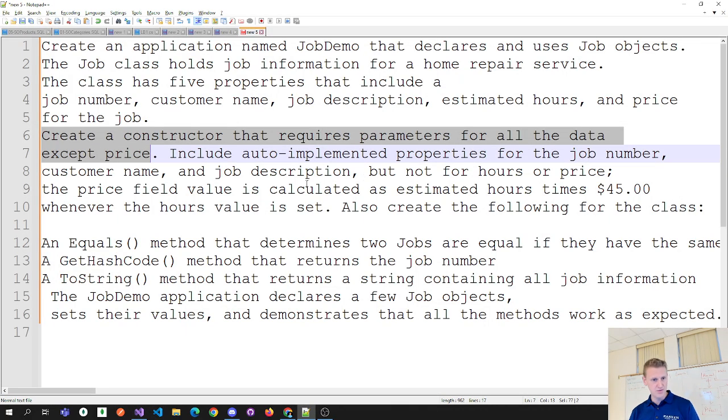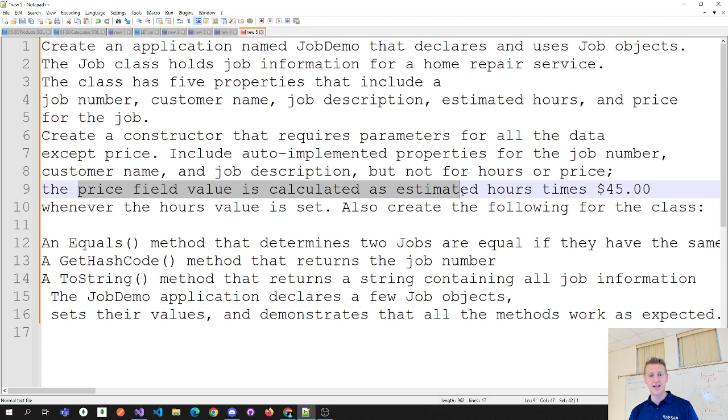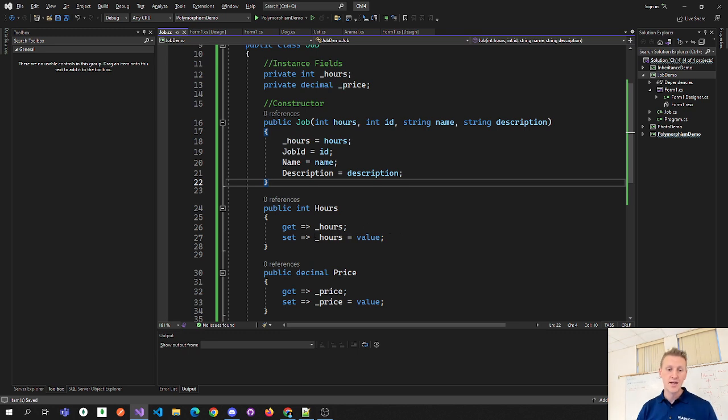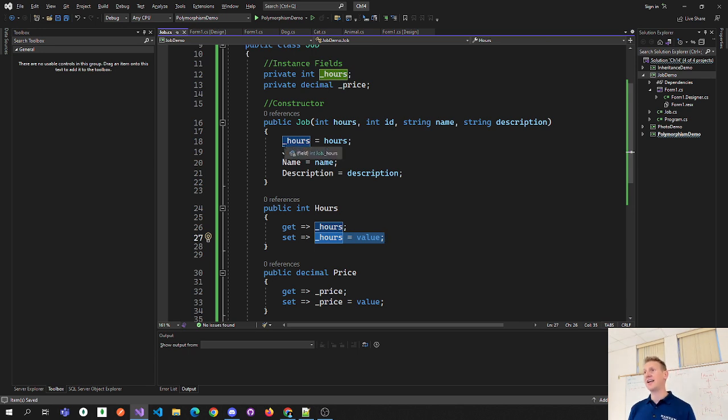And I'm assuming the price is calculated as the hours times 45 whenever the hours value is set. Okay, this is good. So now, keep in mind the hours is set in 2 different places. The hours is set in both the constructor and in the set block here.